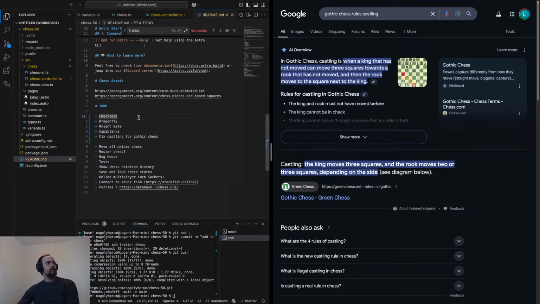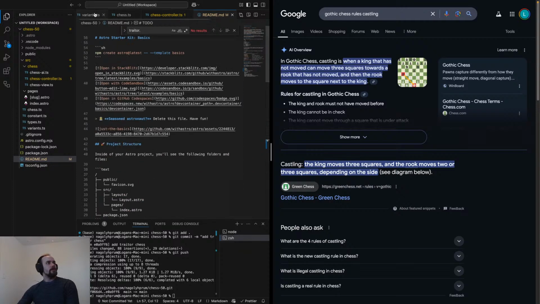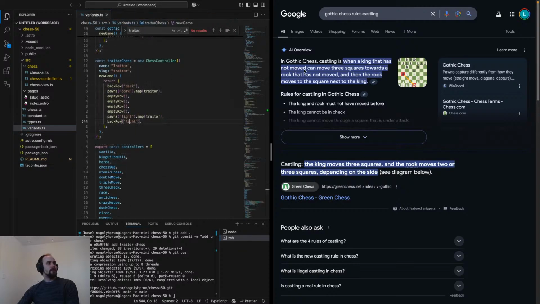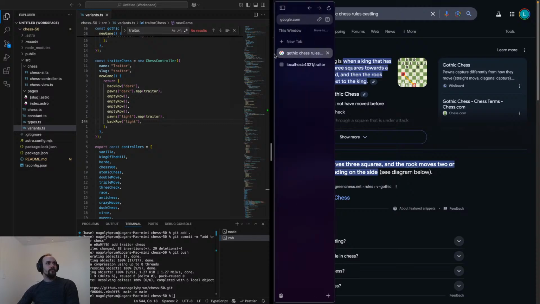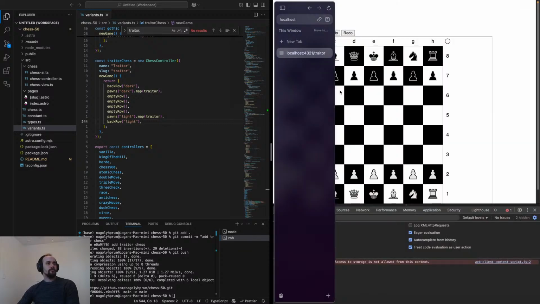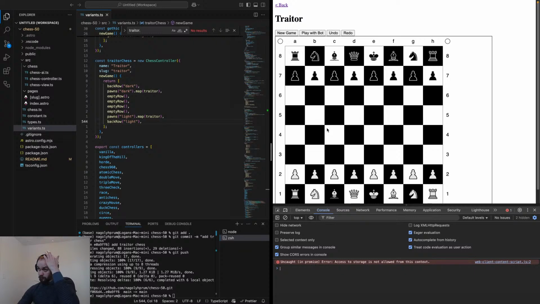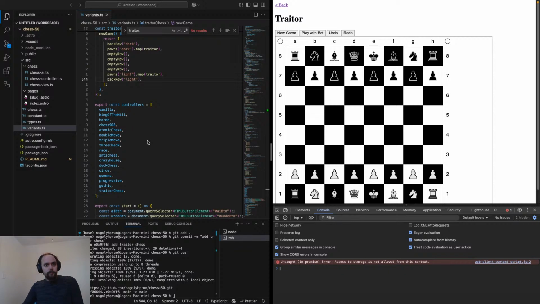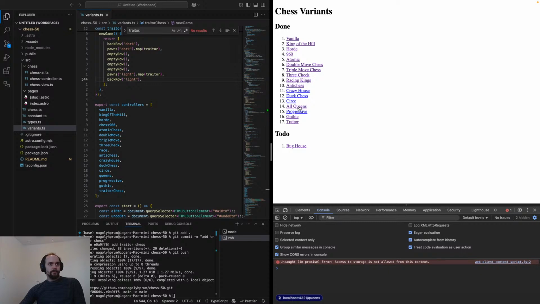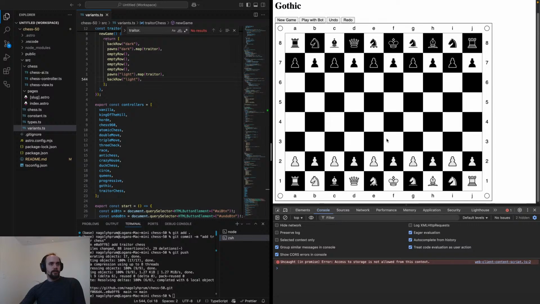Checklists. Checklist will go variants, close others. Just take a quick look at Gothic chess.